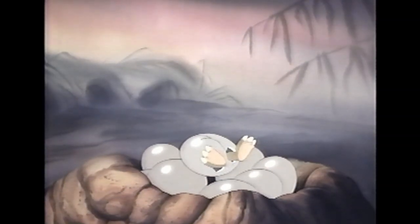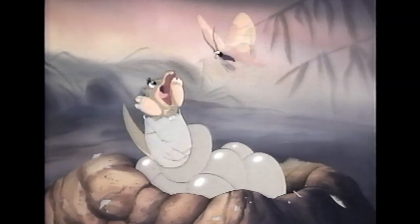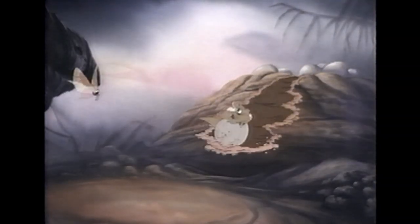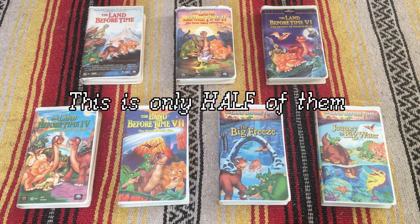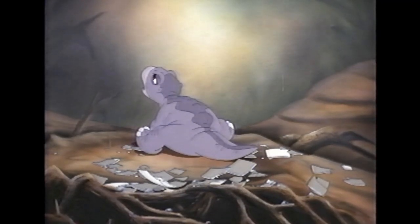It's cute that we get to see all of our main characters hatch as the movie begins, which really makes this feel like the beginning of the adventure. And if you know anything about The Land Before Time, you'll know that there's a MILLION of these movies, so to see the very beginning of everything is pretty cool in hindsight.